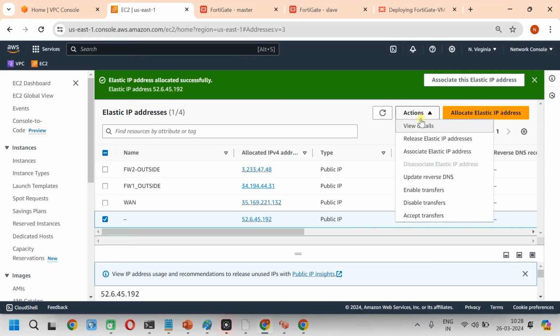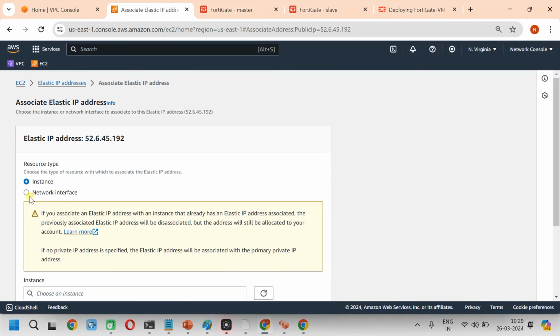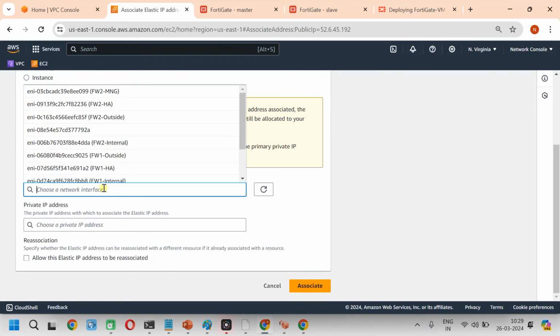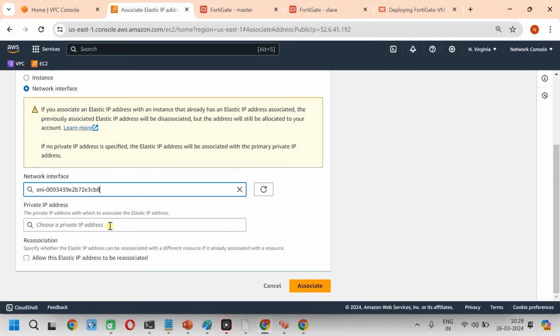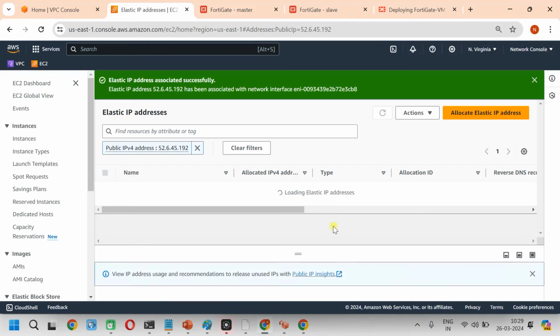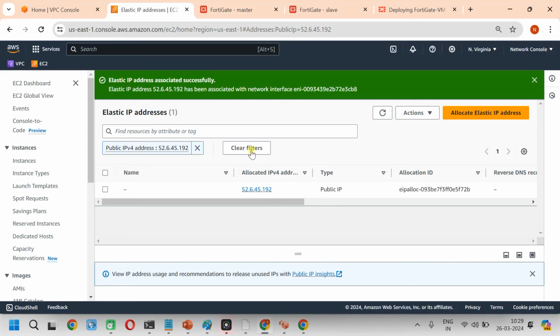the primary firewall management interface. Associate, interface, firewall 1 management, associate, so that I can access two firewalls using the management interface, and also from the management interface the firewall can reach the internet.